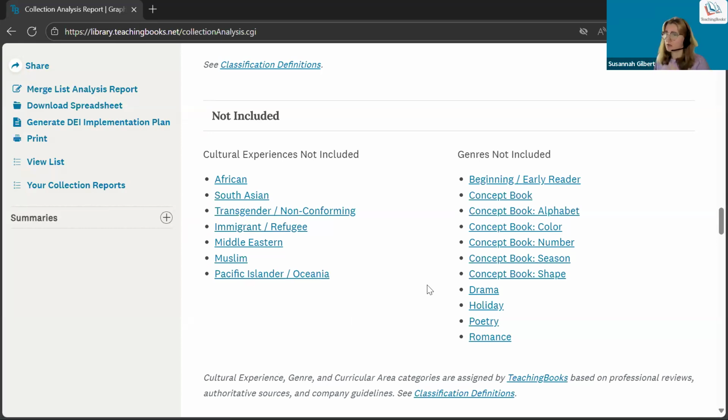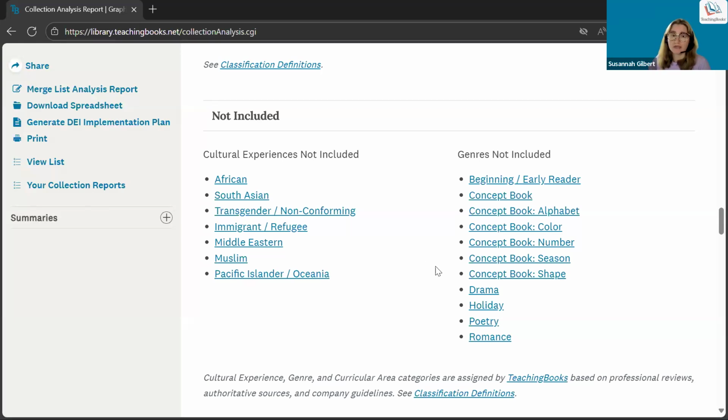immigrant and refugee books. We have a big immigrant and refugee community, and we want to make sure they have graphic novels that reflect that experience. Maybe we just want to make sure we have graphic novels that reflect that experience, no matter who is in our community reading. Same thing with the genres. Maybe there's something here that's particularly important to you. So how do we go about finding titles to fill those gaps?